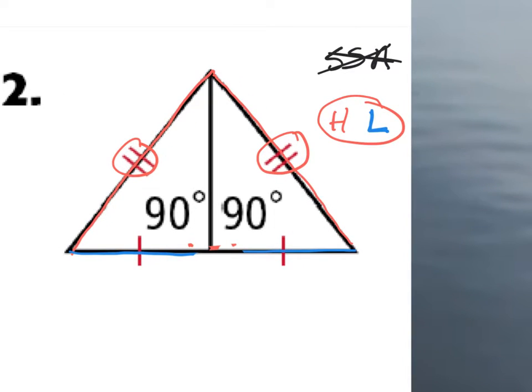So check this out. I'm going to do exactly what you said. The line down the middle is what? What were you going to say about it? Congruent to itself. It's congruent to itself. Okay. And now talk to me about what you're saying. You're 100% right. And then the bottom angle and that angle can be like an included angle there. Here, the 90 degrees is now included between the green and the blue line. So SAS, in fact, would work, which is one I hadn't even considered. Bravo. I didn't even think about that.